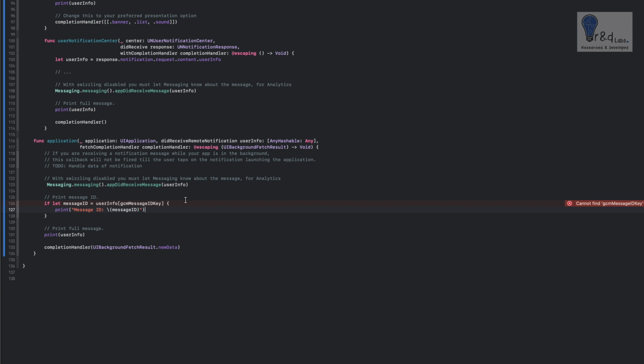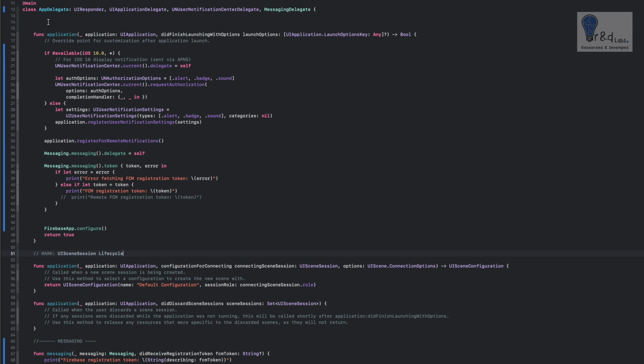Let's uncomment the line which was commented, and fix this error which says let messageID equals userInfo[gcmMessageIDKey]. We need to create a variable by the name gcmMessageIDKey. So let's write let gcmMessageIDKey equal to, and what will you pass over here?